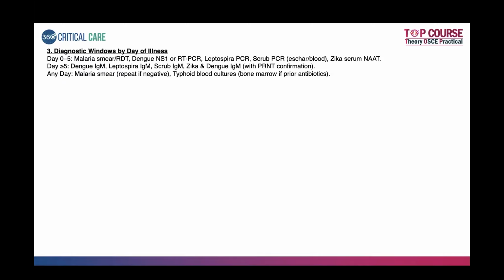The main reason I'm emphasizing PCR is that in this period, the 0 to 5 days, serology testing is generally not advised. When the virus or organism enters your body, the body's natural response is to attack it, but producing immunoglobulins takes some time. Usually only after 4 to 7 days do you get evident immunoglobulins in your system, that is IgM and IgG. The IgM levels that we normally look into will be seen only after 5 to 7 days.